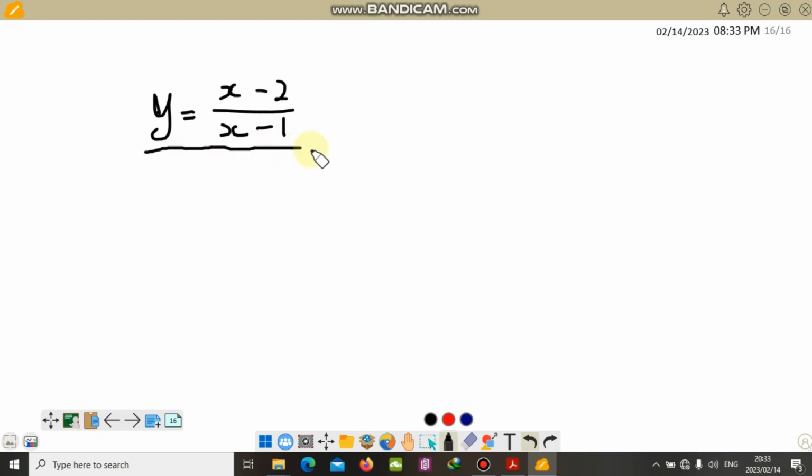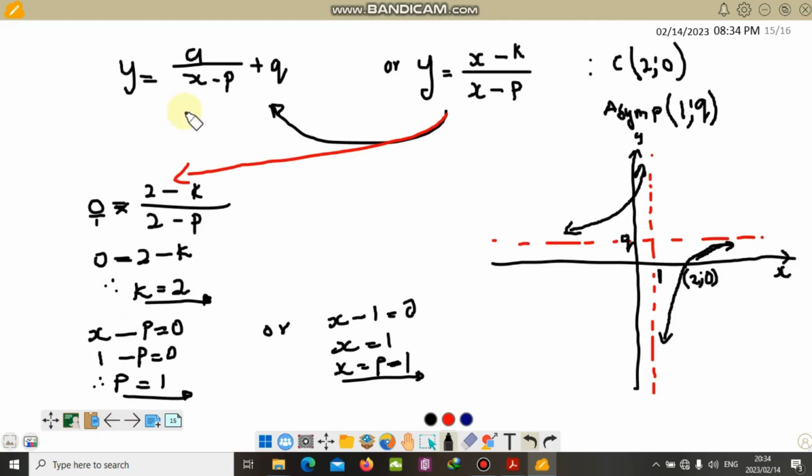So we have this. So from here, this is what you need to do. X minus 1, we know this is p. So from the formula of the hyperbola, we know the denominator is satisfied, x minus p. So we already have x minus 1. So we know this part will not change. It's fine. This part will remain as it is on the other side. So whatever we do, we're not going to change that because it already represents this part of the standard formula. We are not going to change that.